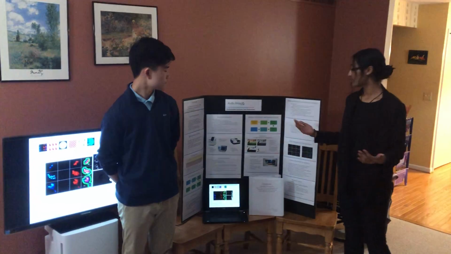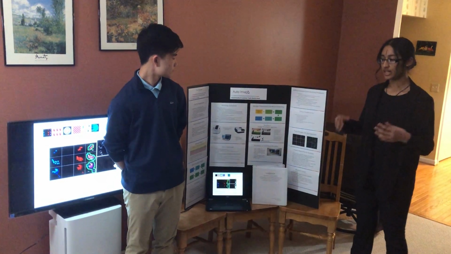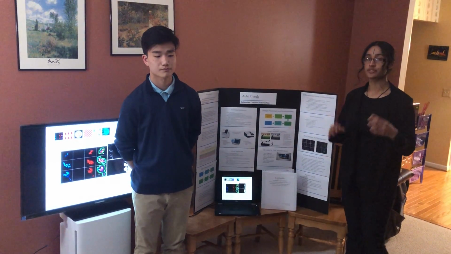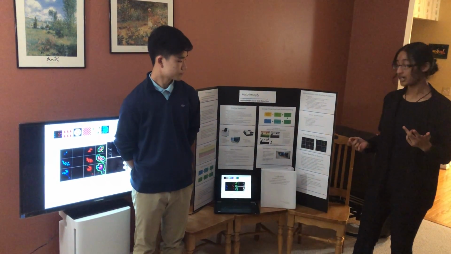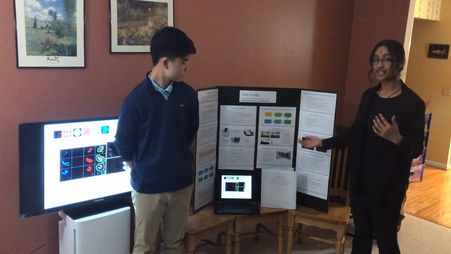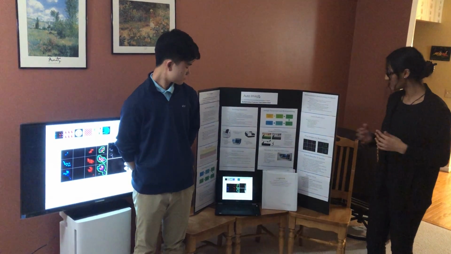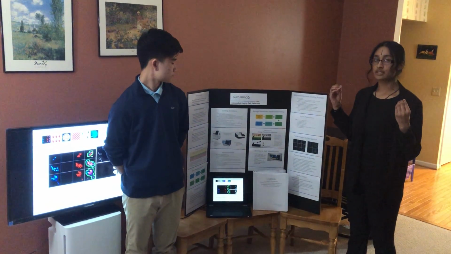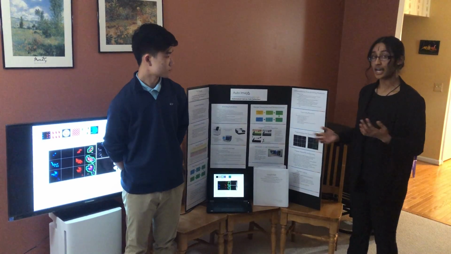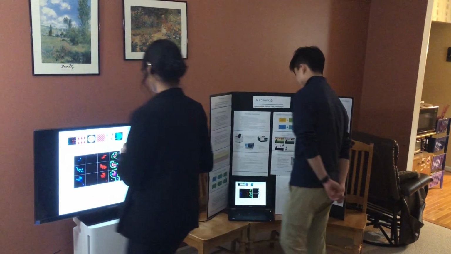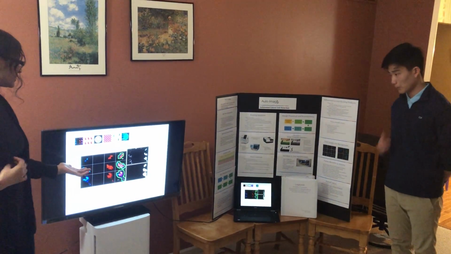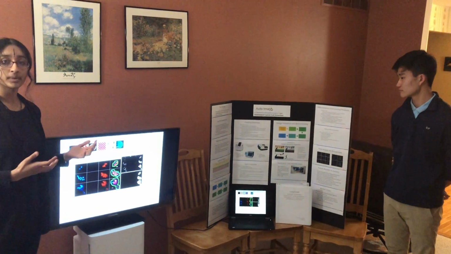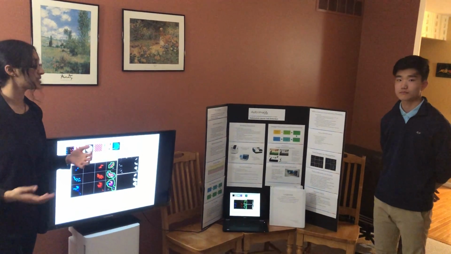The first thing we did in developing the program was to create a flowchart that outlined the ideas that we wanted to implement. The first iteration of our program was an image threshold algorithm, which filtered out certain parts of an image. The second iteration was a cell identification program, which took an image from a camera and fed it into the algorithm, putting the cells out in white and the background out in black. The third iteration of our algorithm, as you can see right here, has improved the usability and the utility for the user, adding some additional features. And this is the last step we have before we start counting and collecting data from the cells.